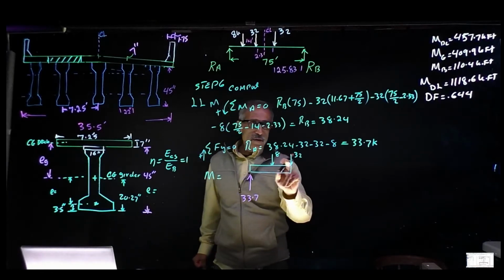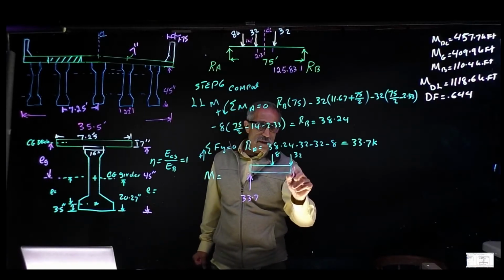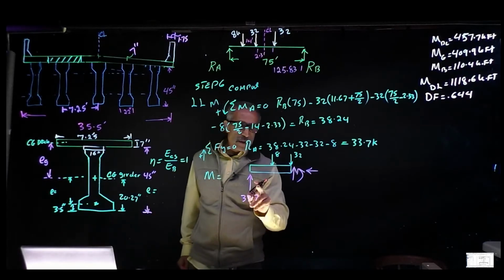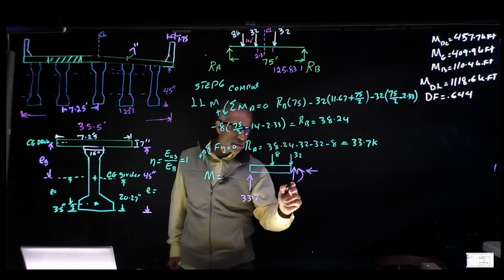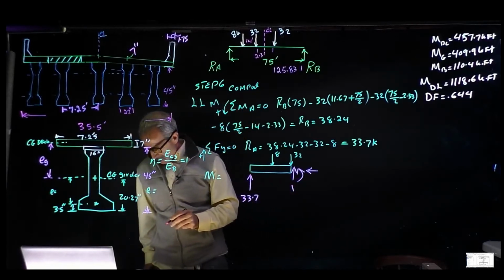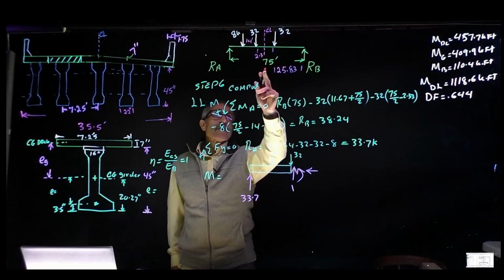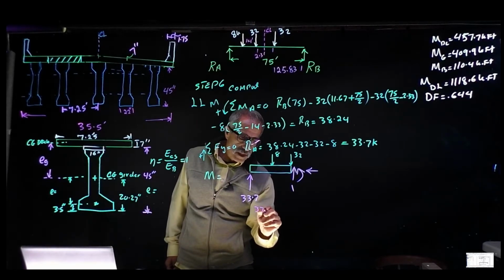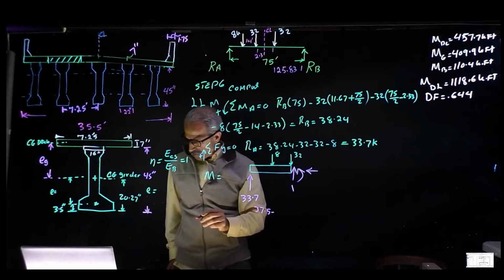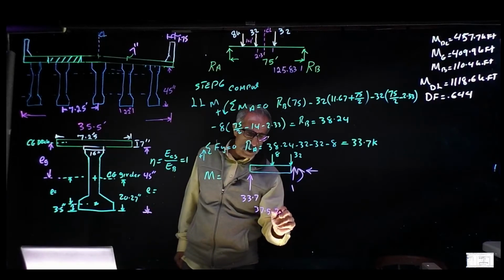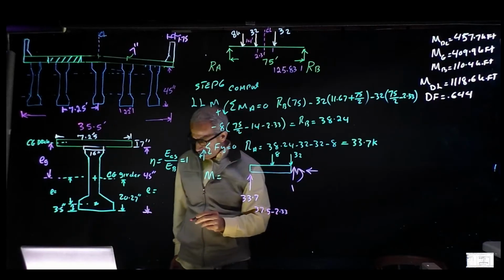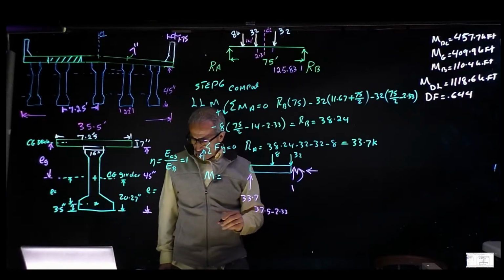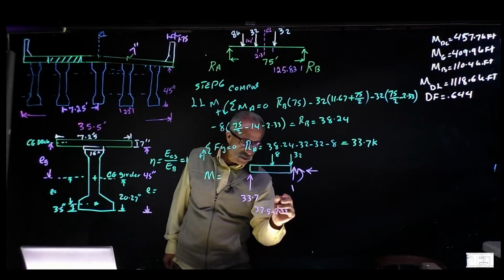So now I got this load, and then I'm going to cut it. I'm going to have to fix it with shear, moment, and this. But I'm looking for this moment right here. So if I take a moment about this point, and this point was the distance right here, it's going to be 75 divided by 2, which is 37.5, minus 2 feet 4 inches, which is 2.33. And that's going to be the distance, which comes out to 35.17, I believe. Double check my number.